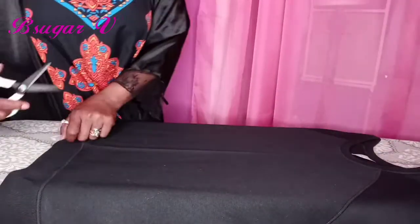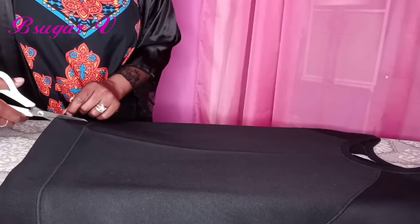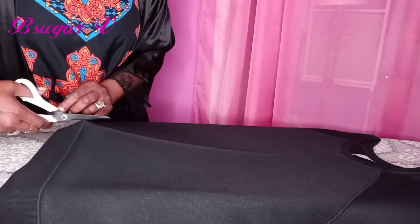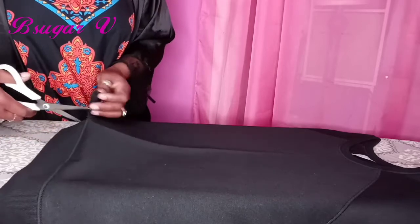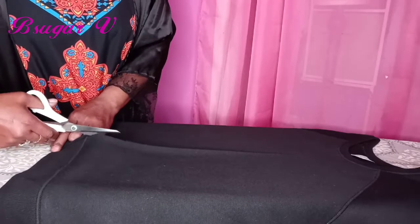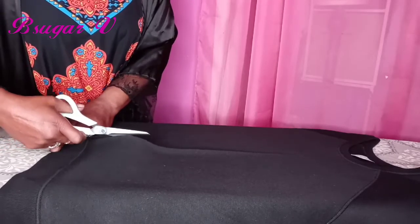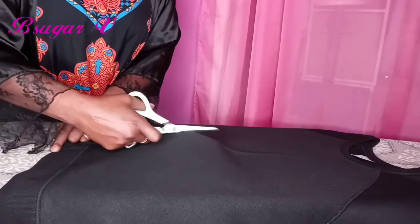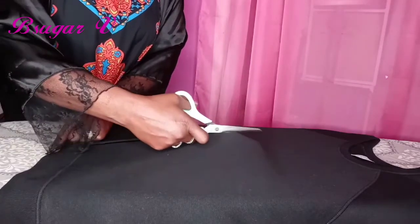We're going to get our scissors and we're going to cut straight up the middle. And make sure you have some sharp scissors because these were just a little dull. Taking all day. But we're going to cut it along that pressed line in the middle of the shirt, all the way up to the top.